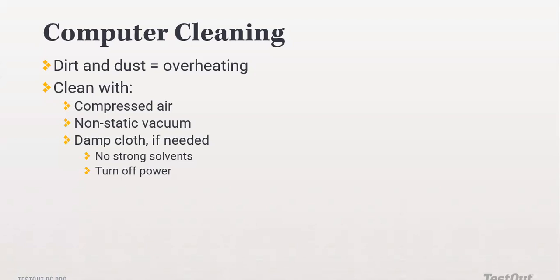You can get it from a pharmacy, from the market, or anywhere. You can use isopropyl alcohol and other types of solvents to clean your PC with a damp cloth. And always make sure the devices are off before you start cleaning them. One thing you should also know is that the type of rag or cloth you use to clean this PC is not just any kind.